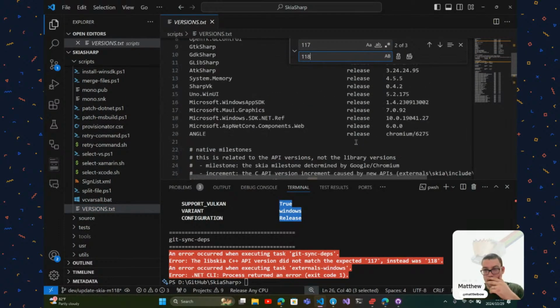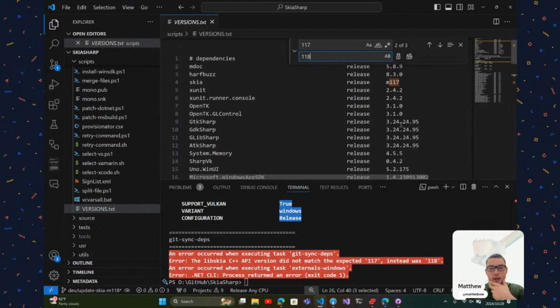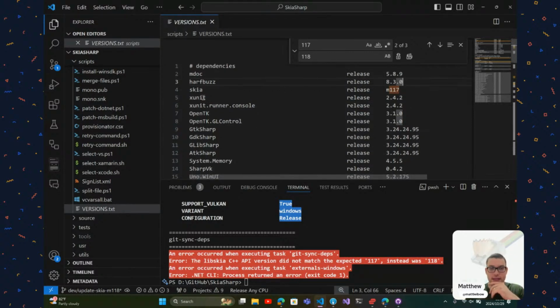So this is the file that is read by other parts of the build system. The top half here is not really used. It's used in some cases for checking. It's part of a whole bunch of mess in the build scripts. I need to clean up things, but it goes into this file and says, okay, I've got a Skia dependency. I want the release version. That's the M over here.